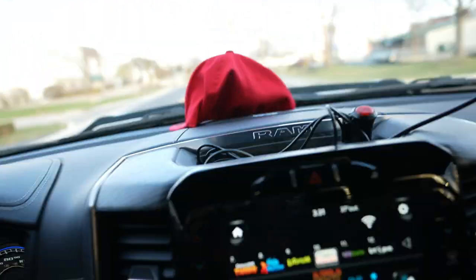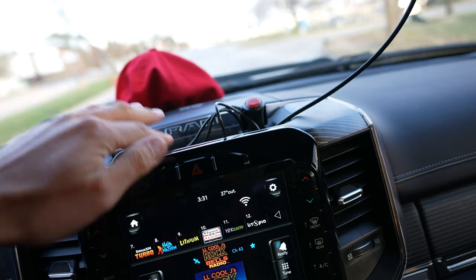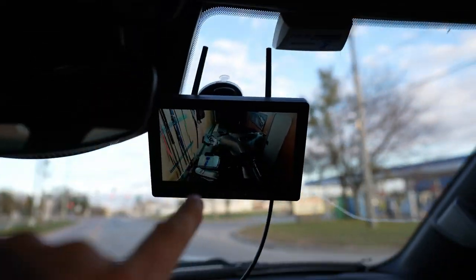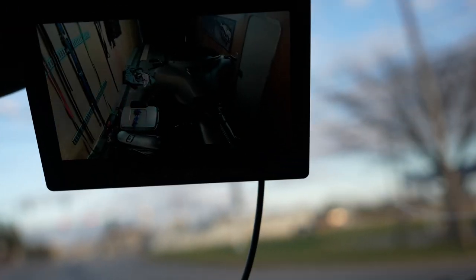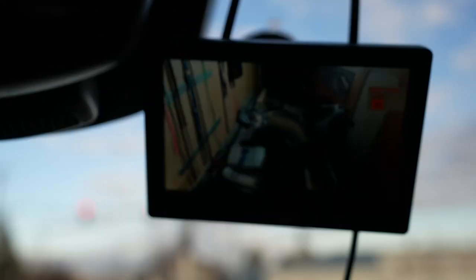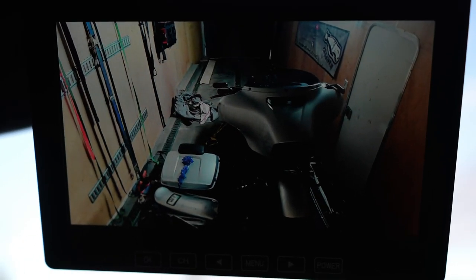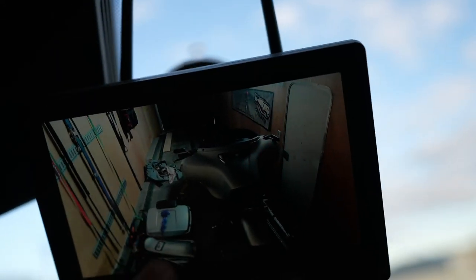Back to this camera system — I wanted to get out of the shop because it was facing the sun, so I'm doing a little cruising video while I drive. As you can see right here, this is a RAM truck so it worked out good — it's got the cigarette lighter port right on top, an access cable, a suction cup on the back, and there is your screen right there. All it does is connect via — I don't know if it's called gigahertz or something — 5G or 2-point-something GHz. You can see I fired it on right there. This gives you a live display of what's going on inside, and you have the option to add another camera — it has two ports so you can add one on the rear or anywhere.